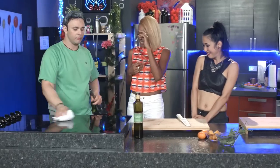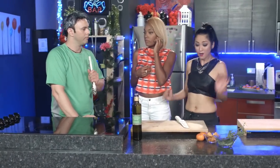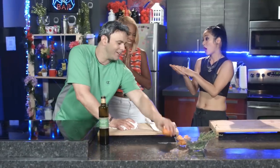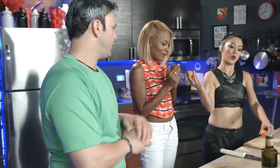So the chicken's in the oven, and now we're going to start in with the chutney. Did you need some help? Yes, I do need a little help. We're fine choppers. Peeling the clementines and then sectioning them. I have one. There we go.